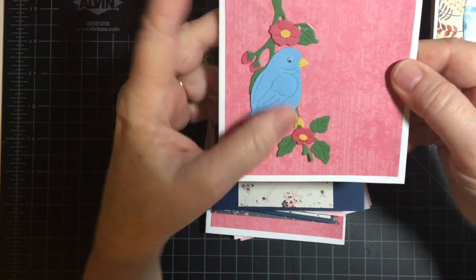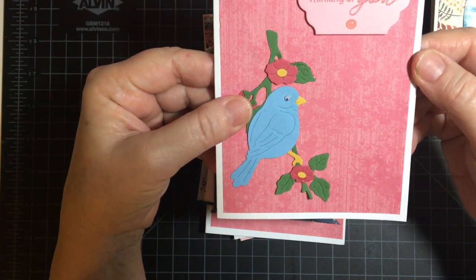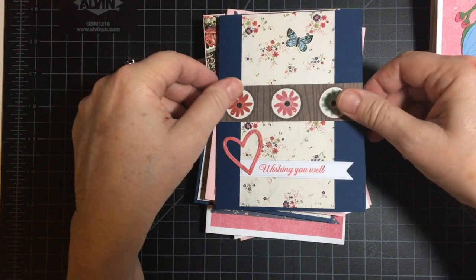And then I had a little bird die. Thinking of you. And I forgot where the paper's from, but it was in my scrap drawer.